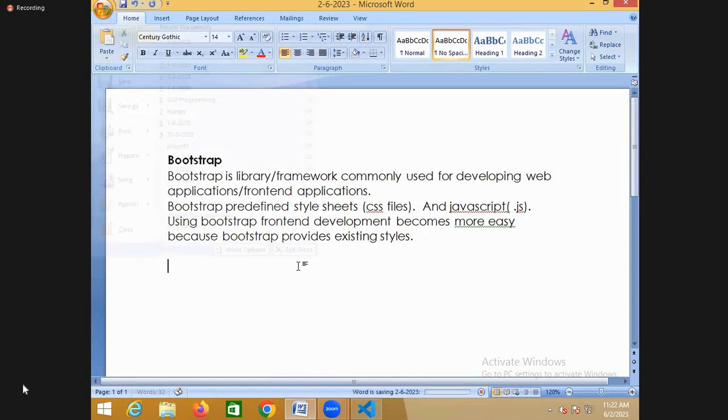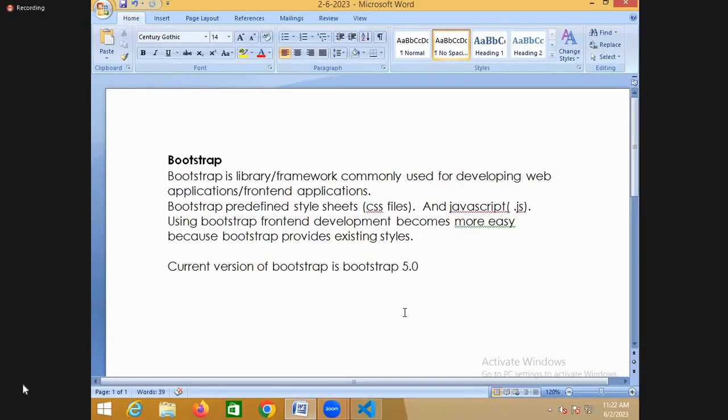That is the advantage of using Bootstrap. And the current version is Bootstrap 5.0.